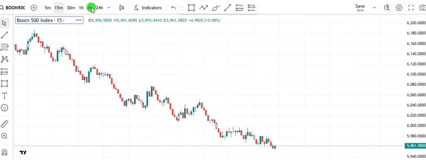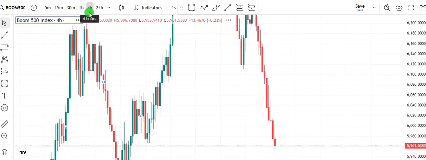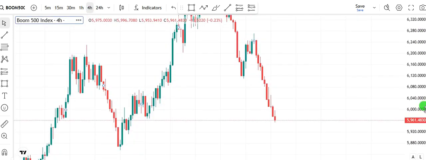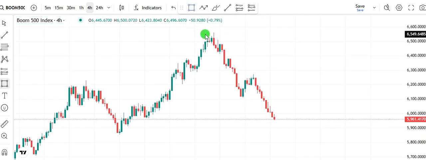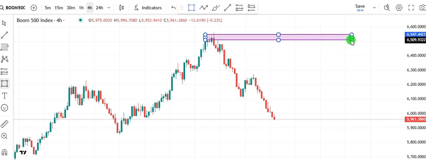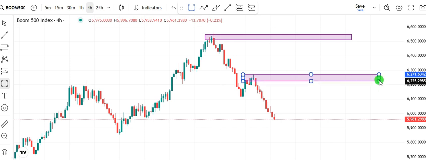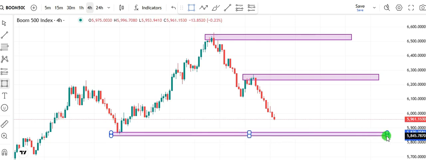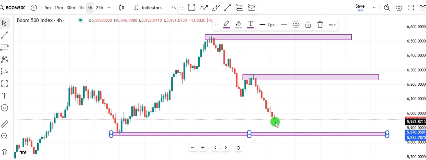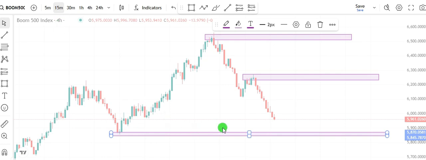Okay, H4, from what I can see on the 15 minute, I think we've been on the bearish side for a long period of time. So let's just mark the recent high, the overall high leading to the bearish move. Then this is a low which we are currently likely to retest. Now with this movement right now, we can't really think of buying or selling around it, because if you're thinking of selling this, you want to go to the 15-minute chart for scalping purposes, because this is going to be the next target.